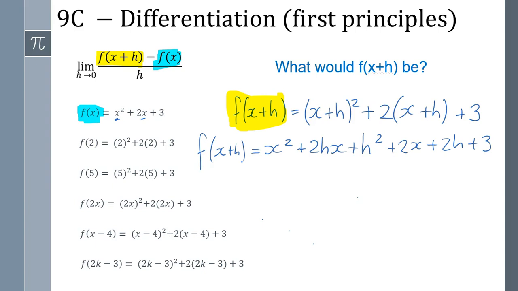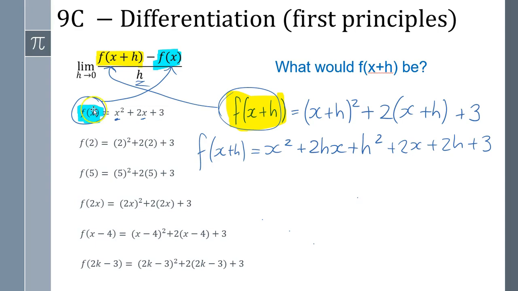Do you see how it's lengthy? Okay, but whatever function we get, wherever we see an x, we're going to sub in an x plus h to give the function of x plus h. Okay, so this one here would go in there. This one here would go in there, and h would stay where it is. Okay, so this is a lengthy process, but I promise you'll laugh when you see the shortcut.